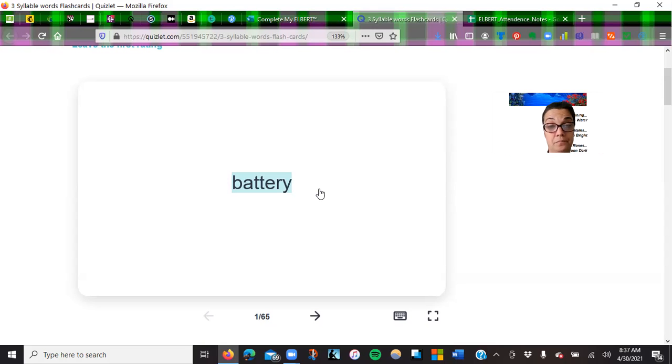You're saying that you say the second syllable longer, stronger, harder. The second syllable or the first? No, everything. Harder, longer, stronger. Because the brain has to hear it confidently or it doesn't feel confident. So it's almost tricking the brain and just saying, I know what I'm doing. So bat, battery, battery. It's always saying it back confident.